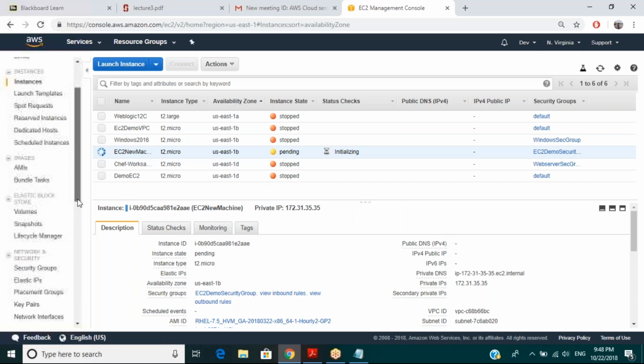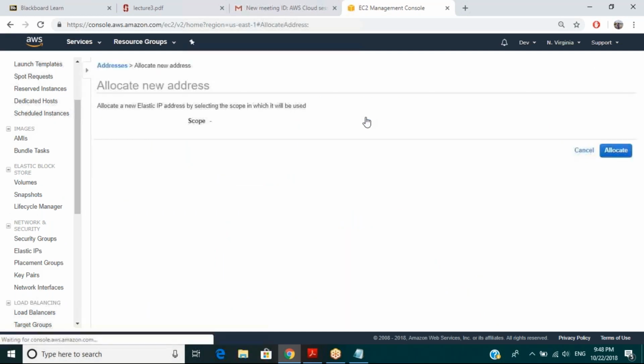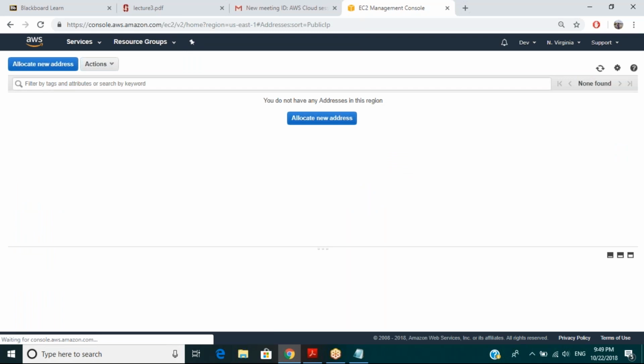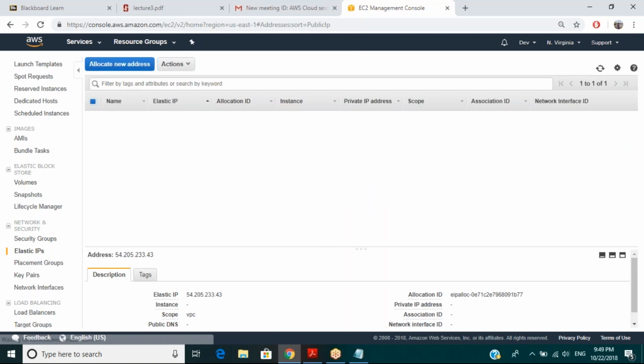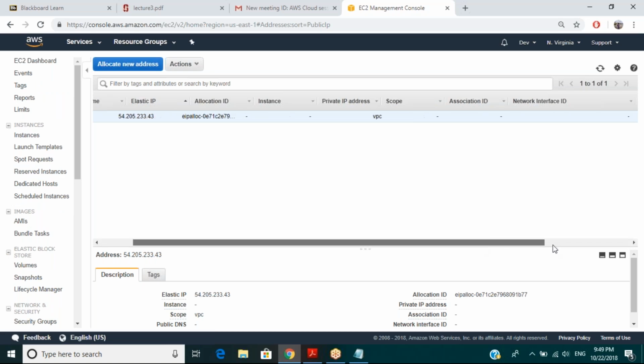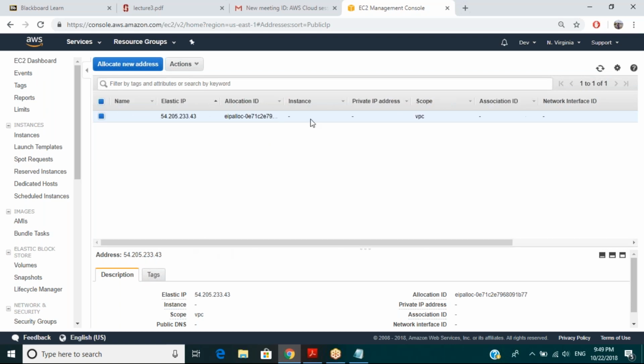All right, so I'm saying Elastic IP scope is VPC, so that's within VPC, and I'm saying allocate. So I'm just creating one IP. So this is the IP which is being generated, and I'll be using this IP. Okay, so it's being generated, and right now it is not associated with anything. So it is independent. So we can see that no association ID, no network interface ID, nothing. So all this information is not available, no instance and no private IP. Actually, this is what we should be focused on. So we have to attach it to one of the instances, and then that should appear here. So we don't see any of that information.